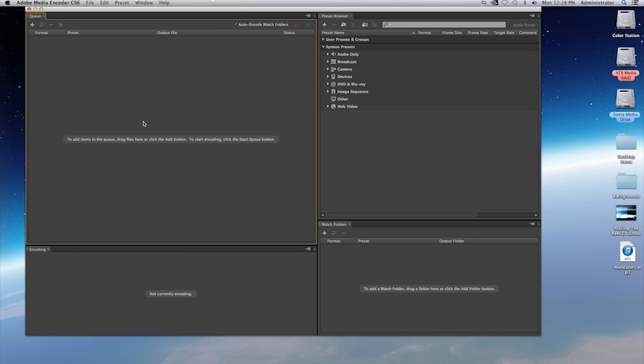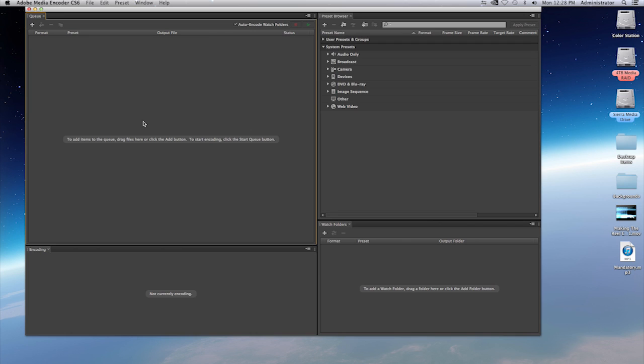So you may be working on a 64-bit program like Adobe Premiere, but let's say you're collaborating with someone who's working in Final Cut 7. You may want to make this the size of their sequence and a codec that they can read easily, so they don't have to sit there and render for a very, very long time. So again, workflow is very important and is key when it comes to video editing, if you haven't noticed by now.